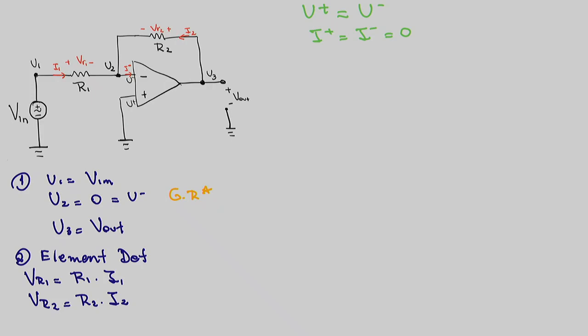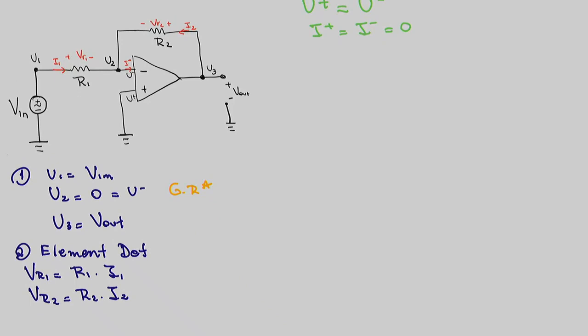Let me push you. What's I1? 0. Keep thinking, you'll get there. That was a short test. We are still doing element definition. Now, let's do voltage definition. Voltage definitions we pretty much did, but let's do them here. And why do we do all this? To get the equations that we need to get to the answers we want.